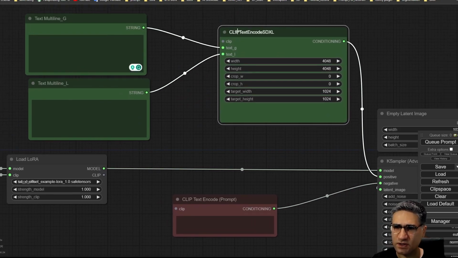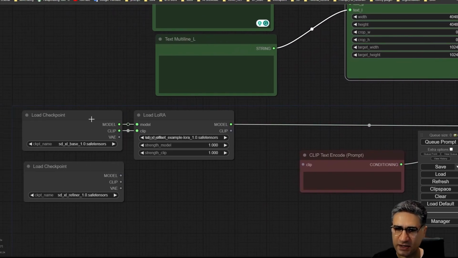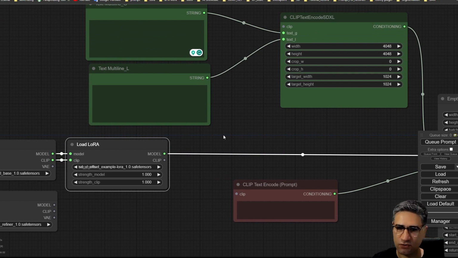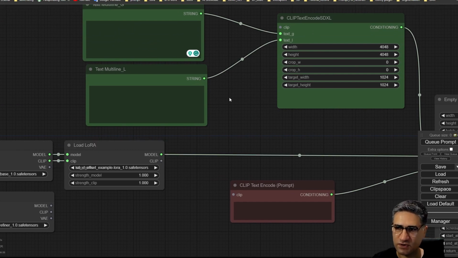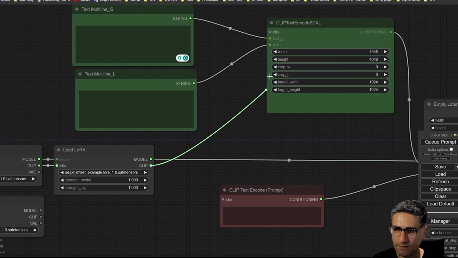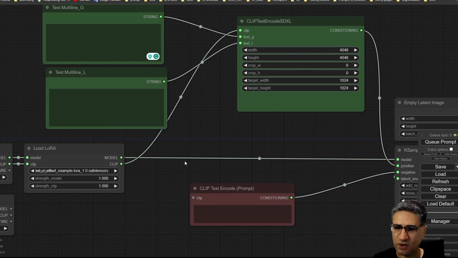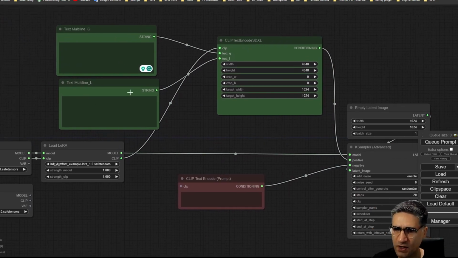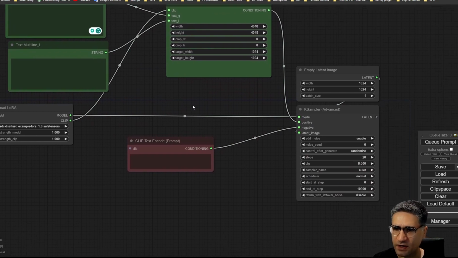Also, this node needs one clip, and the clip is coming out from the load checkpoint, but I use the Lora, so I have to use the clip from here. So now you know how to load the Lora in SDXL and also connect that to the clip text encode. Okay, we have that.